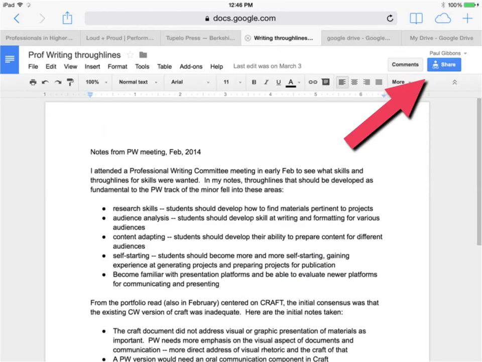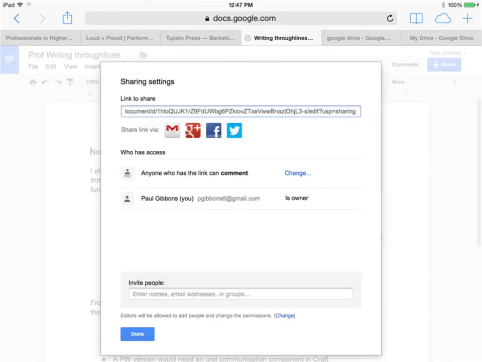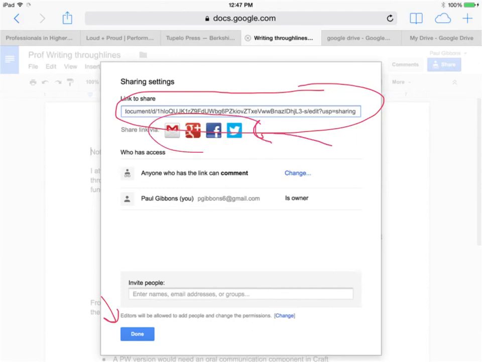And then we've got this issue. It doesn't mean this thing is shared. It means people have access. So what you need to do is go back up here to share, click that again. And then copy this URL. Once you copy that URL, you can hit done down here if you want afterwards. But once you copy that URL, then you can share the link. Now, this is available here. Share this link via this.